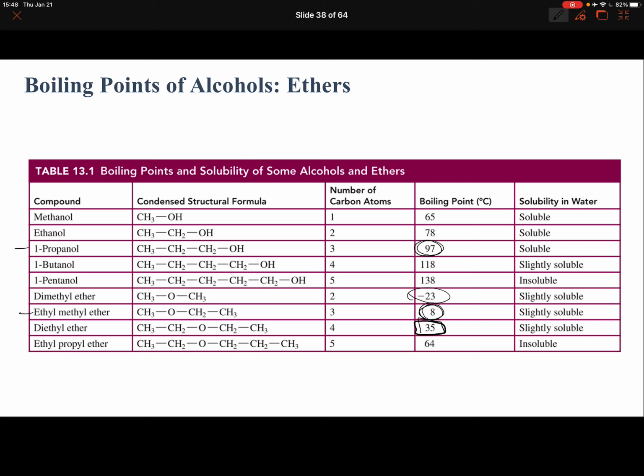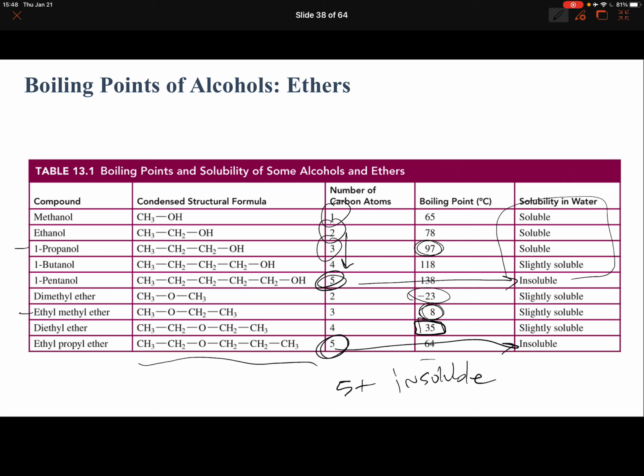As the carbon chains get longer, the boiling points will go up, and that just is because molecules will tend to interact more with each other and sometimes even get tangled and wrapped around each other. Notice the solubility, though, has the opposite effect. As compounds have 1, 2, 3, even up to 5 carbons, they might still be a little bit soluble, but as they start to have more than 5, they start to be insoluble. And even here, this 5-carbon one is insoluble, and this 5-carbon one is insoluble. So 5 and up, insoluble.